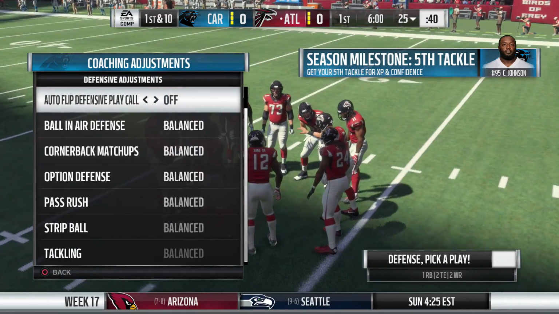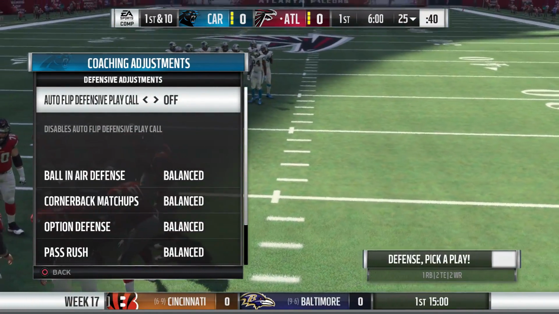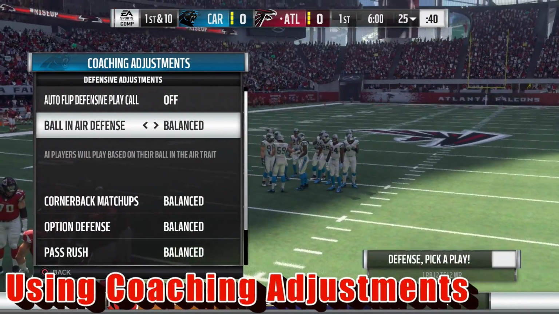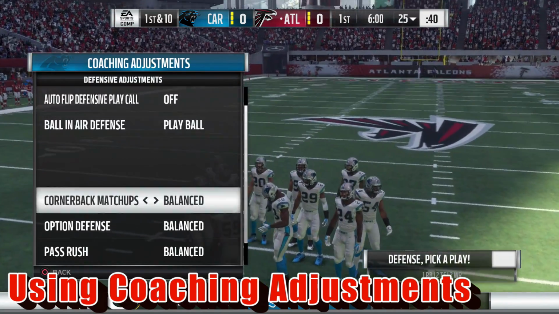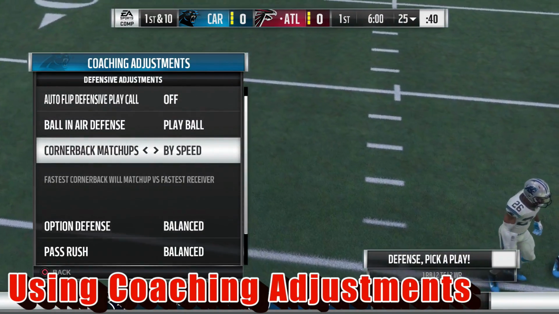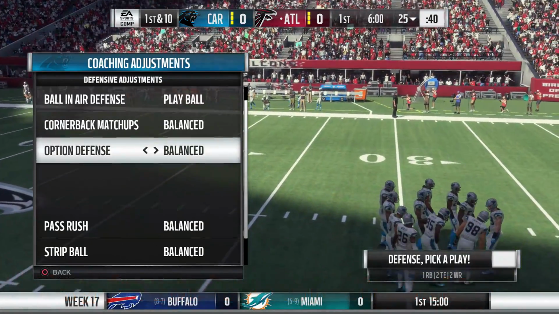Madden 18 added a brand new feature called coaching adjustments into the game that affects both offense and defense. Personally, on the defensive side of the ball, I like to play with my auto flip defensive play call off, as I like to flip and adjust my defense myself. For newer players, I would advise them to keep that on.